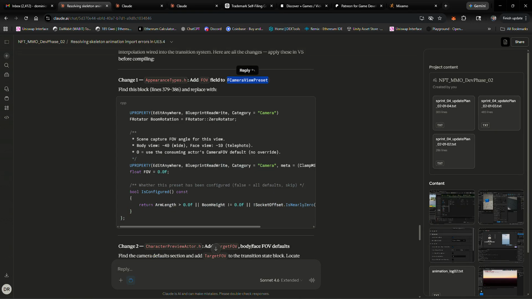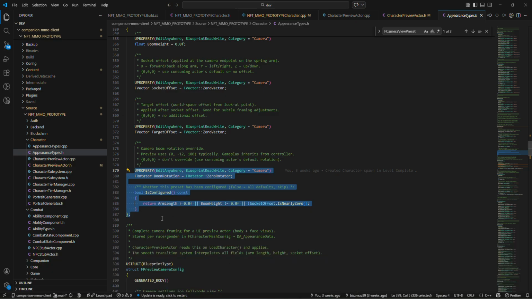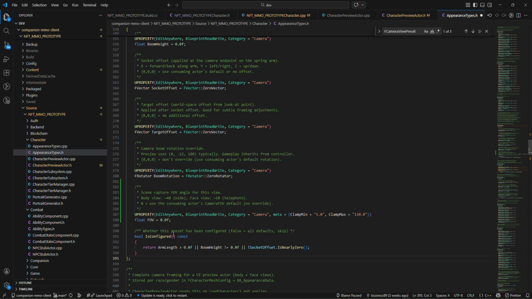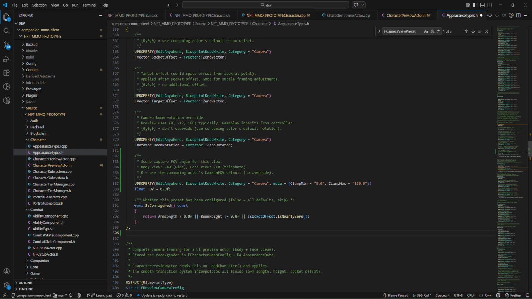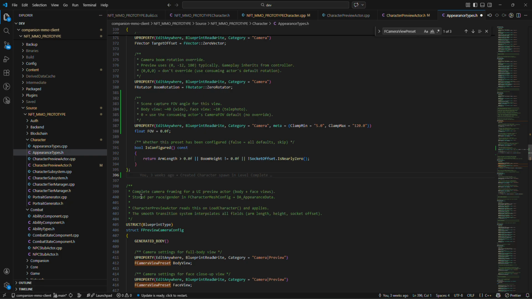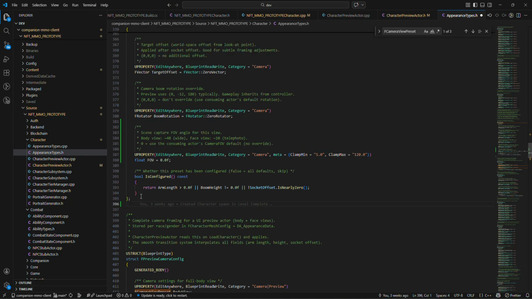We have closing brackets. Just pop that in there. Now, oftentimes what happens is it'll indent unnecessarily. Looks good.